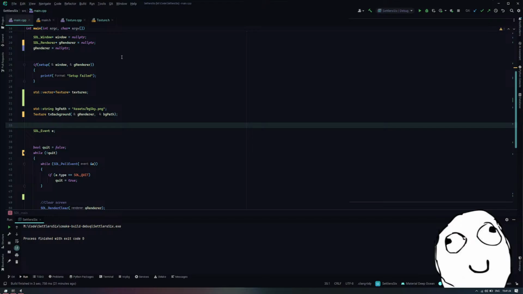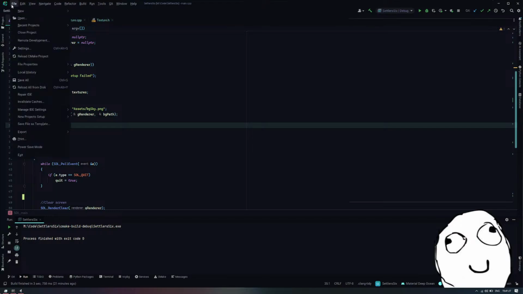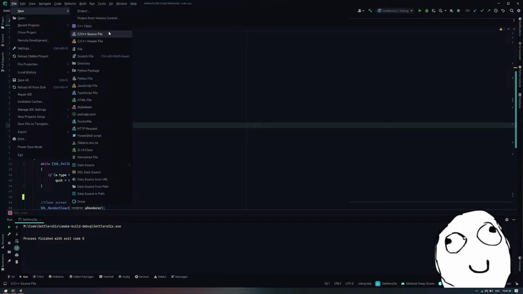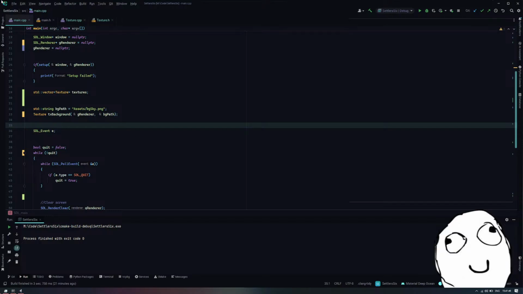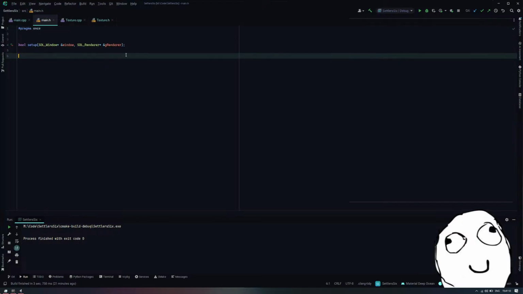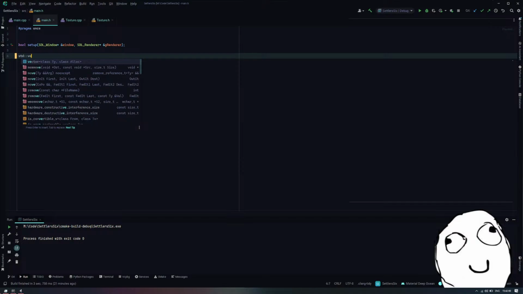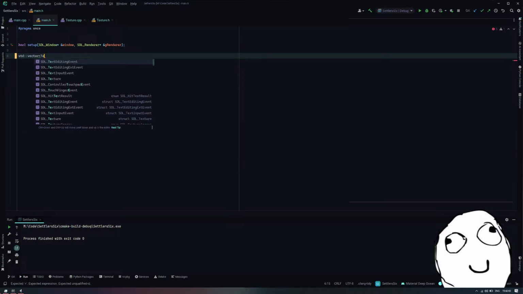Okay, I'm just going to create another thing over here. File, new. Okay, C++ class. Okay, and I'm going to just call this... No, actually. No, joy. Yeah, I'll just create another thing over here. Okay, this we'll call std vector of type texture.